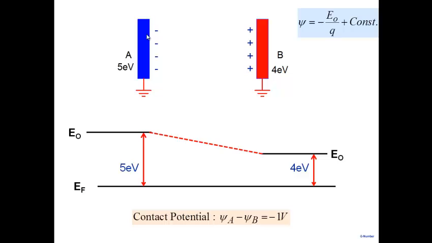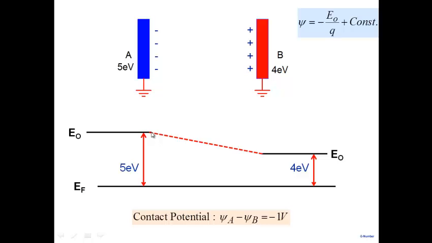So if I go inside, I'm not talking about this point for a moment, I'm talking about if I look very close here, then the potential here, psi A, minus the potential here, very close to the metal here, psi B, is going to be minus 1 volt. Psi A minus psi B is equal to minus 1 volt. Everybody sees that? You can see here, psi A is what? Minus E naught A at this particular point here.